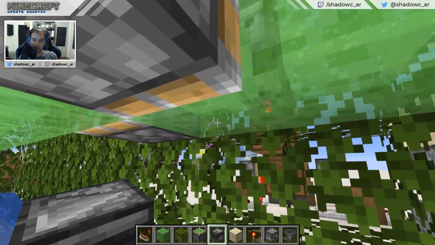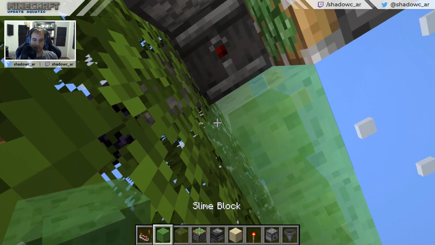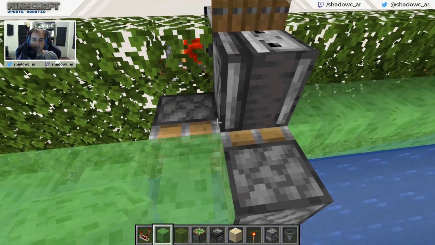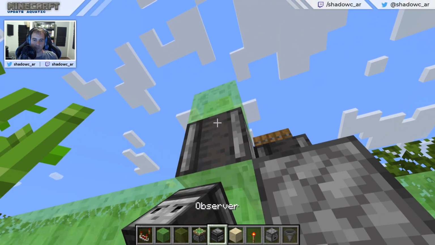Okay, so what I'm going to do is break this block right there. Shift click right there. I got my observer. Excellent. And I place it back. The problem with the next one, I'm going to show you right now. So I put a block here and another observer facing downwards.